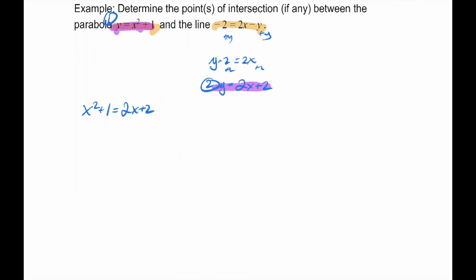Now we just go off and solve for x. So this is why I did the warm-up that we did. So in this case, I'm going to subtract 2x and 2 from both sides. So I'm going to get x squared minus 2x minus 1 is equal to 0. Now we try to factor. We hope we can factor, but unfortunately we can't because there's no two numbers that multiply to -1 whose sum is -2. In other words, whose difference in this case is -2, but we know the factors of 1 are only 1 and 1, so there's no way they could subtract to 2.